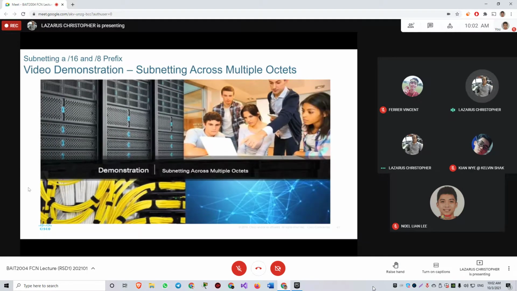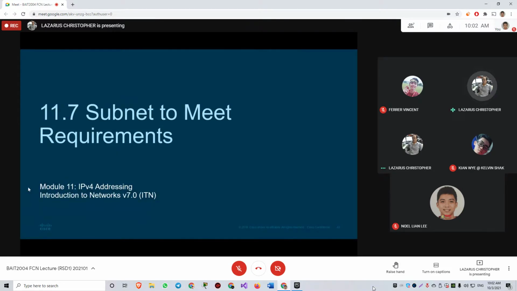All right, so if you like to use the magic number, keep note that there's slight differences between how to use it in /24, /16, and /8. But if you look at it closely, it's just that because you go beyond the octet, right? So the first octet belonging to the host part will increment. Okay, increment based on the magic number on the second octet. Let's say for the /8, right?